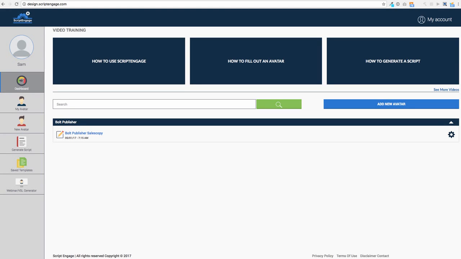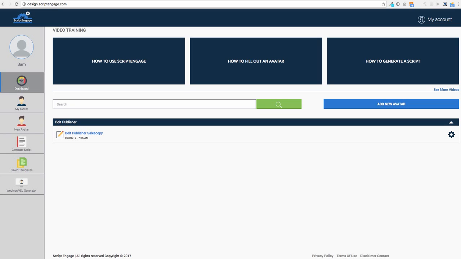We've redone the UI to make it a lot easier to use, a lot easier on the eyes as well. We've added in a ton more templates. We've also built in a completely new editor to edit scripts and add in different sections to scripts. Not only that, we've also added in a number of additional new scripts, and we're adding in 5 pre-filled avatars for people to use to basically get started using the software faster than they could previously.